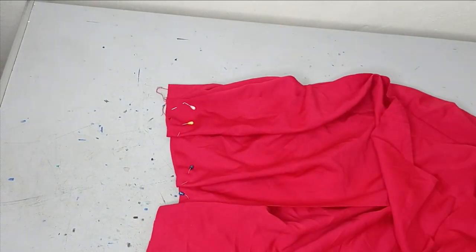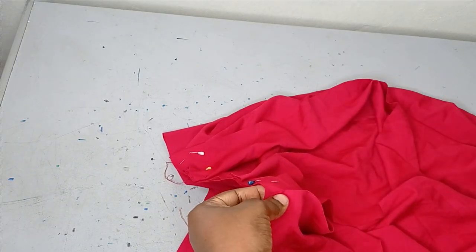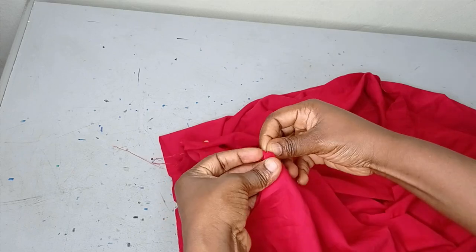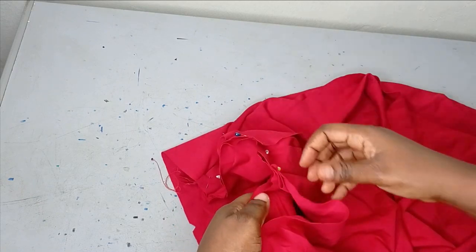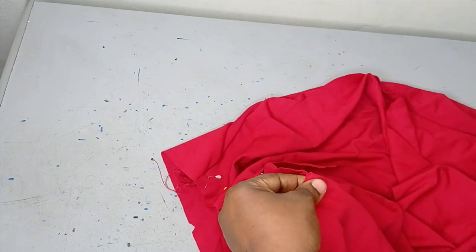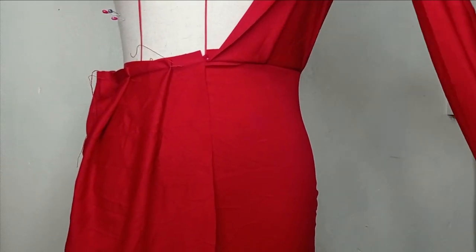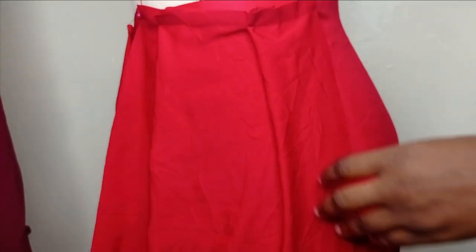For the other side, just like I did for the first, I'm going to start from my center front and pin it, then take a pleat like I did before. I'll make the first pleat, then take the fabric to the side so I can pleat the excess. I match it to the side seam and the excess forms my second pleat. I'll take this to the sewing machine and sew. After sewing I'll take it to my mannequin to drape to the back. You can see what I have for my center front — the cowl runs from center front to center back.